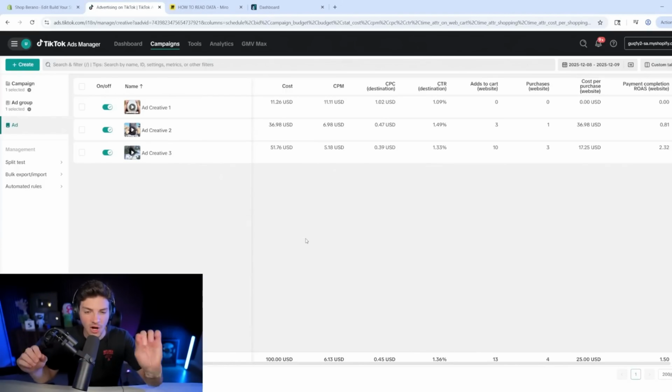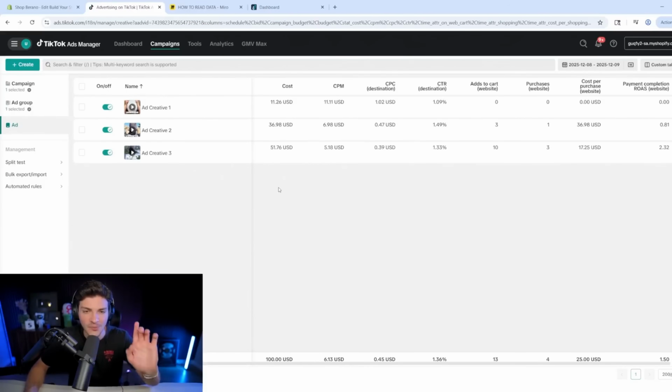So reminder, our ads are spending $50 per day. We spent about 50 yesterday plus 50 today. So this view here is including both days combined. And whenever you're reading your data, it's important that you're analyzing all three of your ad creatives individually, because you'll see like this ad spent $11, this ad spent $36, this ad spent $51. So we want to look at our ads individually and see which video is performing the best, which videos are performing the worst, and then make our decisions from there.